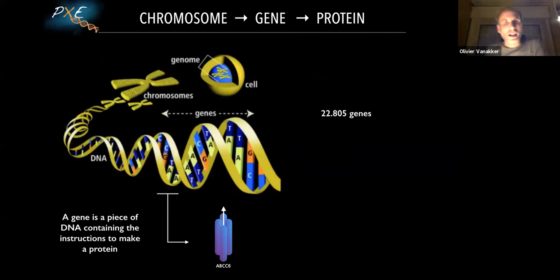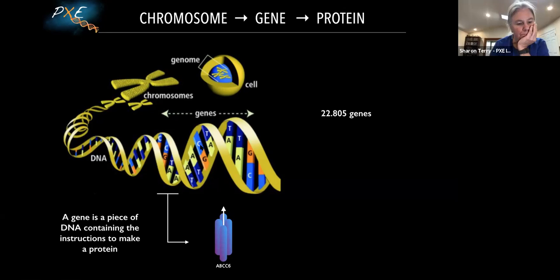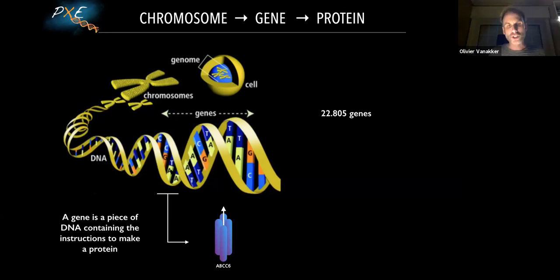Let's try this again. So in this overview, your genetic material is in your cell. It is on your chromosomes, and if you pull at the chromosome, you get this 3-meter strand that actually consists of all these 3 billion letters A, C, G, and T. And everybody talks about a gene, and actually a gene is just a piece of that DNA, a piece of that strand of letters that contains the instructions to make a protein, like here, the protein, let's say ABCC6, the main protein involved in PXE. As such, you have about 22,000 of these genes in your complete genetic material.